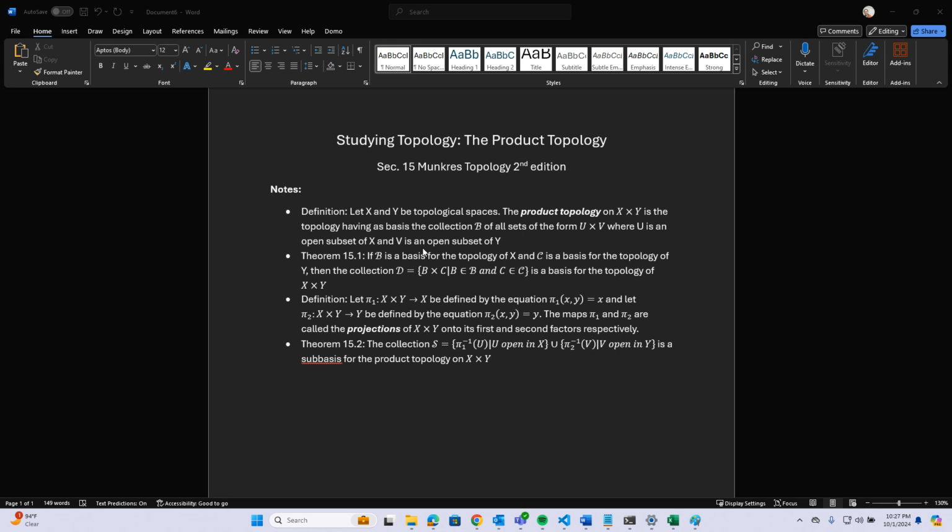Our first condition is trivial since the Cartesian product of X and Y is itself a basis element. Our second condition is pretty easy as well, because the intersection of any two basis elements will form another basis element. Basically, we're saying that the intersection of two open sets is itself going to be open.